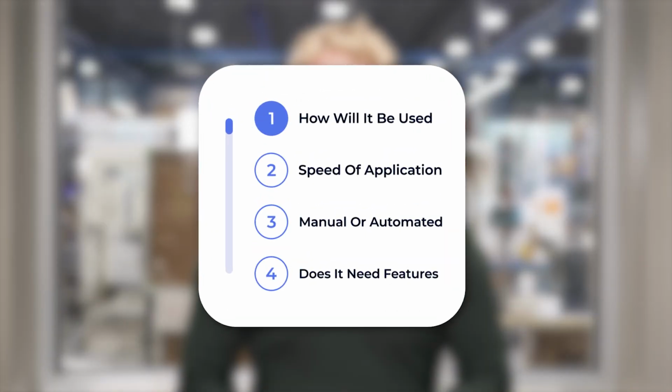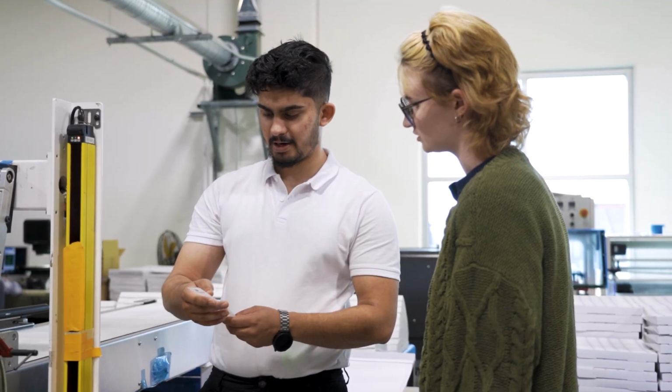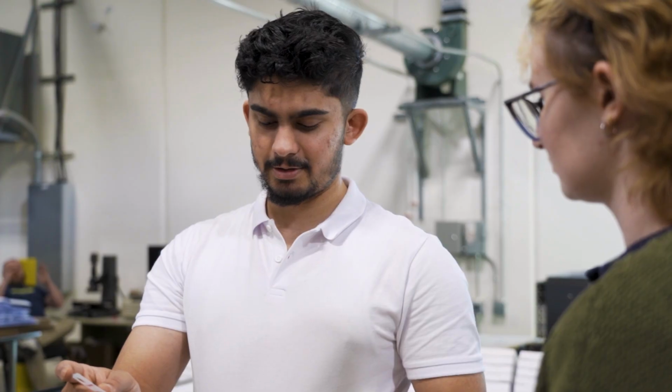The best cut type isn't about what looks the cleanest, it's about how the part's going to be used, how fast it needs to be applied, is it manual or automated, and does the liner need tabs, splits, or extended edges? A converter helps you test these options early before you lock into tooling, so you don't end up with parts that technically work but slow your assembly process and drive up costs.